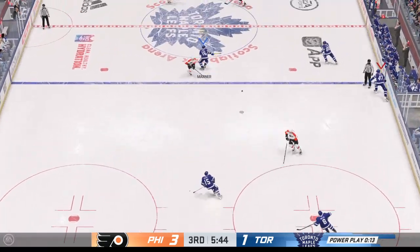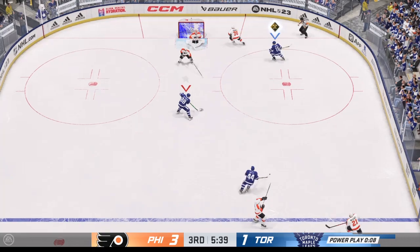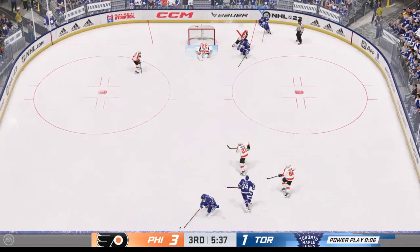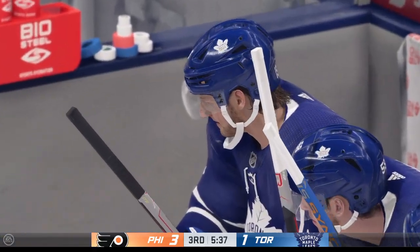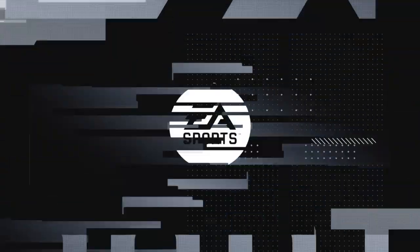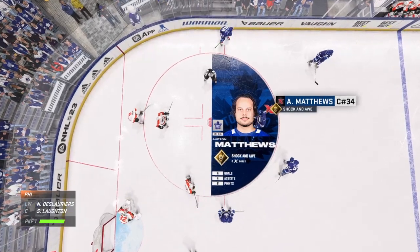Toronto's got the puck along the boards. Gets it out of his own end. Van Riemsdyk. Oh, my God. Sandstrom's going to hang on for a whistle here in the third. Oh, there's not much time left here as you get into the final 20 minutes. The game's close. A mistake now would be critical.